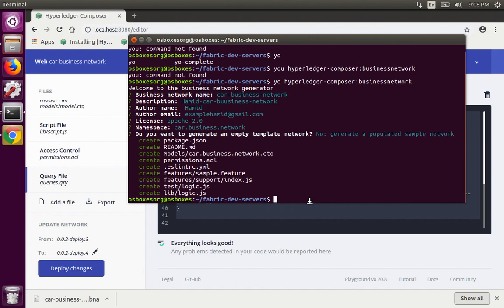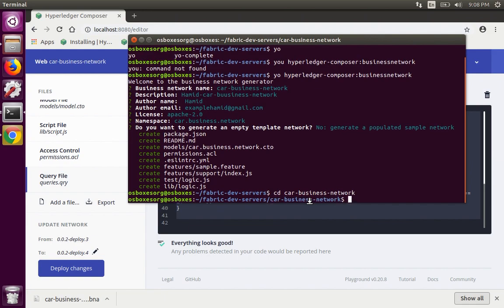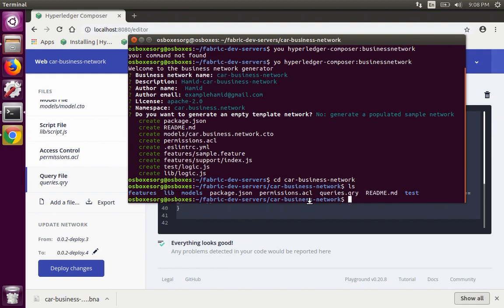Alright, so now we are going inside the folder of the car business network, and we are going to see the folders and files. We have the package, permissions, queries, and readme.